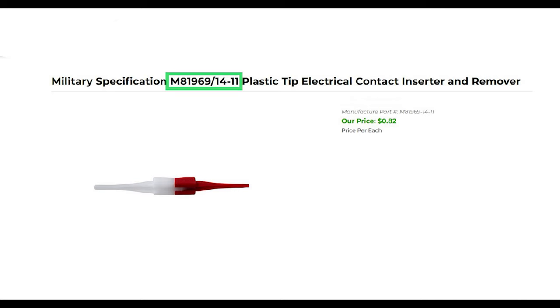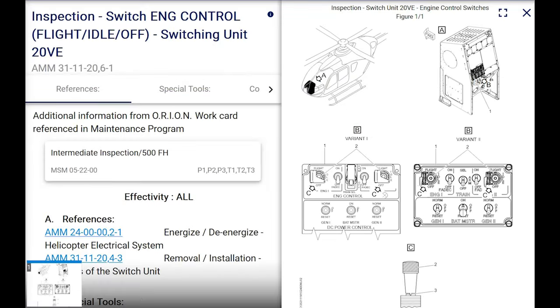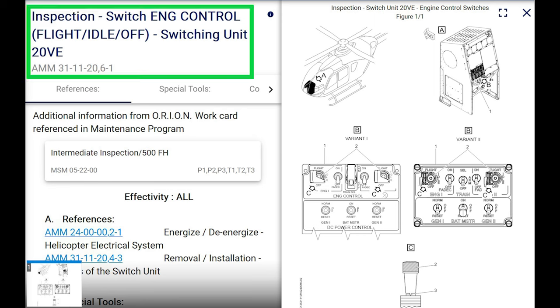Of course, you're also going to need the extractor tool. It's the red. Pretty sure it's the red-white. Part number for that is Mike 81969/14-11. If we go to the aircraft maintenance manual, AMM 31-11-20-6-1, we see that this is part of the intermediate inspection, which is the 500-hour inspection.